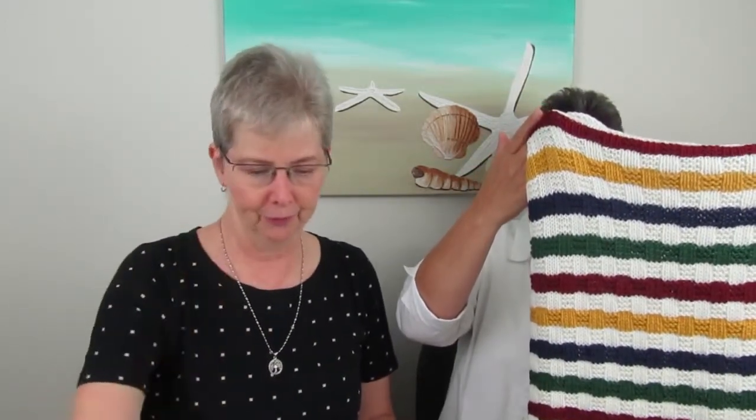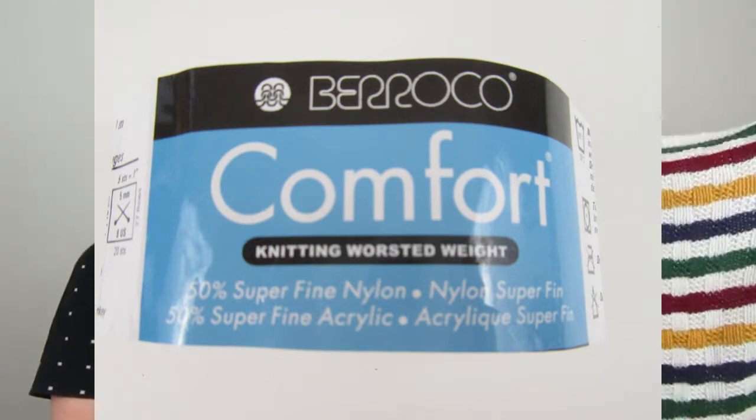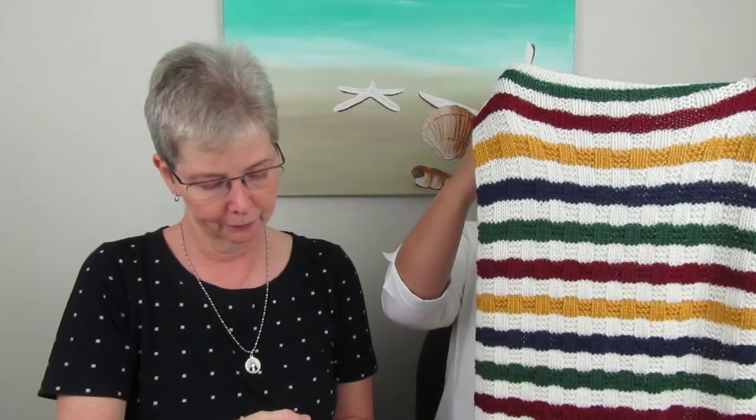So this is striped the whole way. And you like that, and I like that. Then I thought, okay, I want to try something a little different, and it was all about how much white yarn I had. The yarn itself is Baroque Comfort Soft. It's really soft. It's nylon and acrylic, machine washable, and perfect for a tumble dry. Perfect size for a car seat.